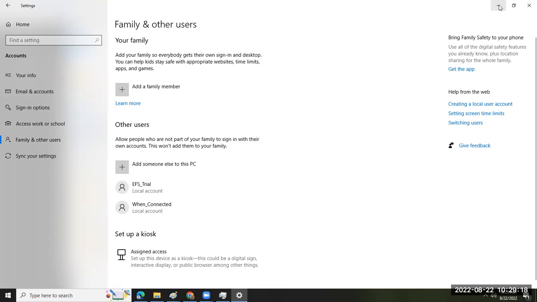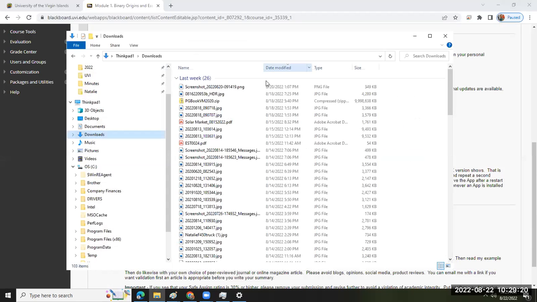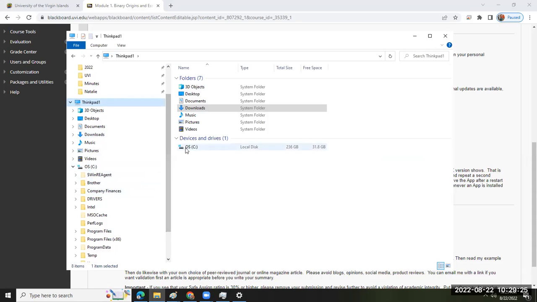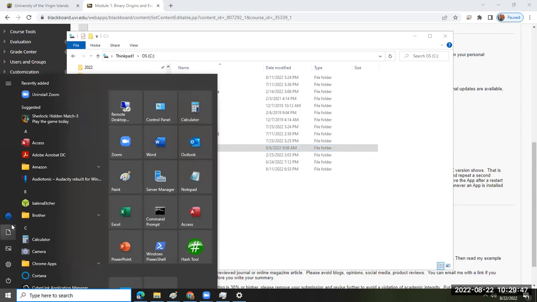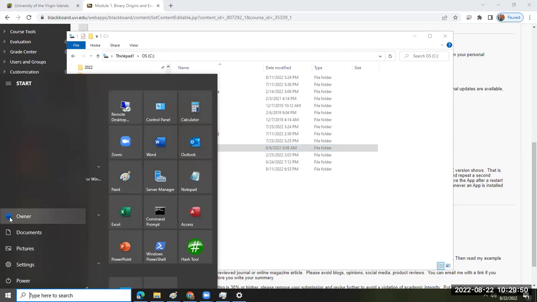I'm going to ask you, after you've changed the views of your File Explorer, to create a temp folder. If you don't have a temp folder on your C drive, it would be a good idea to have one. This is a staging area where you can store resources for our class, and more than one user can access what's in this temp folder. Put another way, I am logged in now on my maintenance account. If I look at who's logged in, I'm using my maintenance account.